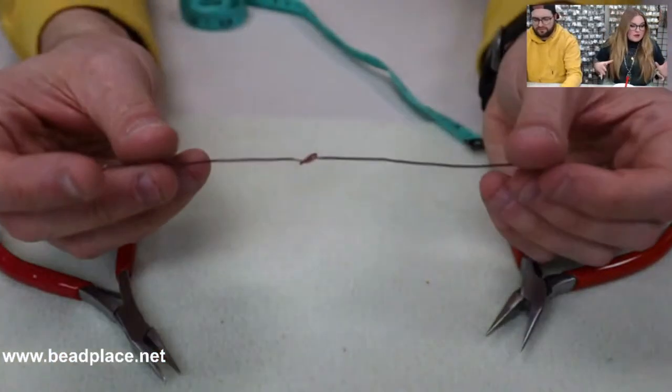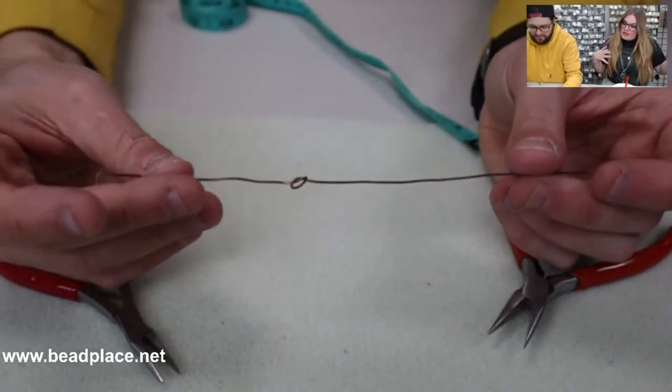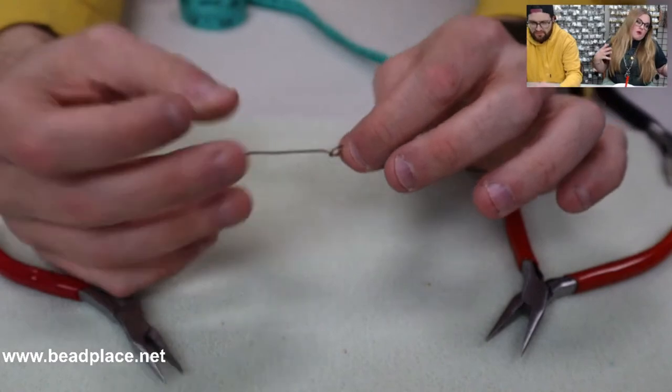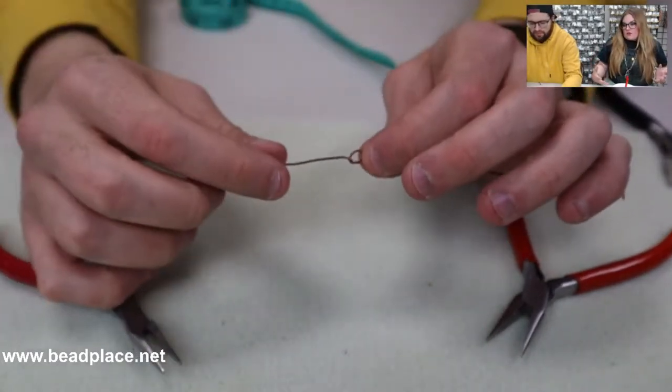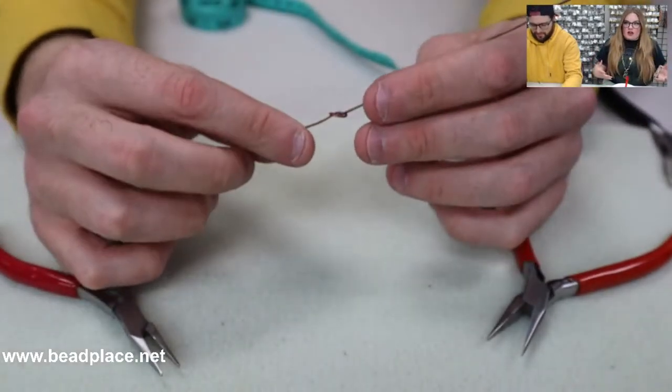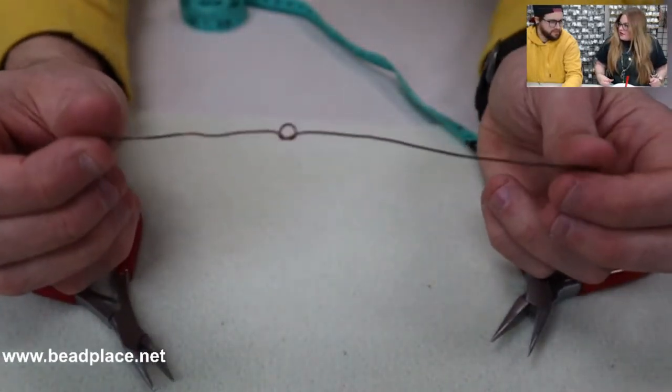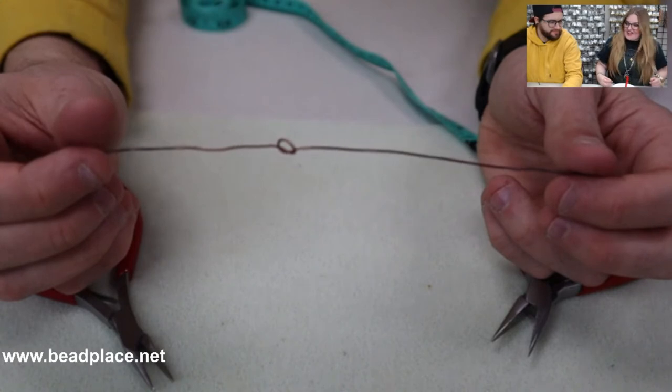Awesome. So now what we're going to do is make the decision whether we want this to be a knot ring or a heart ring. And I think for the sake of the spirit of Valentine's, we'll do a heart. So how do I do that? All right, so what you're going to do.